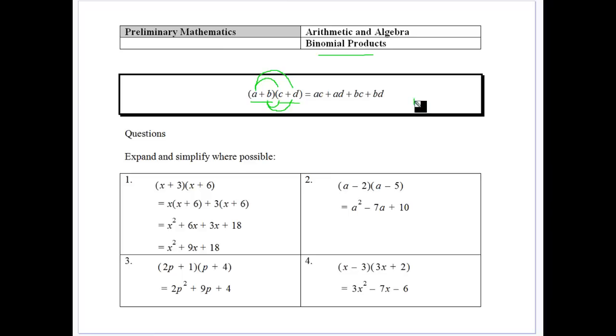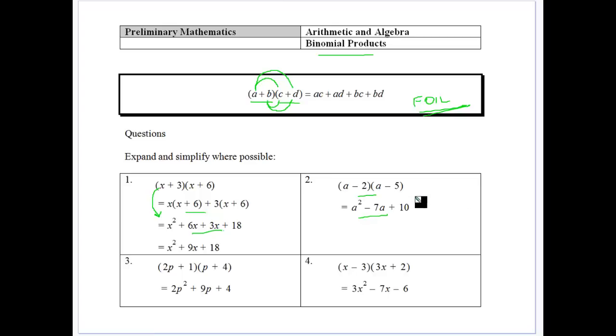You might have used something like what they call the FOIL method in some of the texts. If you've used FOIL, then you can go ahead and use that. I'm not one to say you must do it this way. If you've got techniques that you use and that makes you get the answers correct every time, then that's not a problem. If you need to expand it out like that, so x times the x plus 6 and then the 3 times the x plus 6, and expand out that way, that's fine. If you go straight from that line to that line, that's okay as well. And if you get confident enough that you can go straight from one line to the answer, then that's fine too.